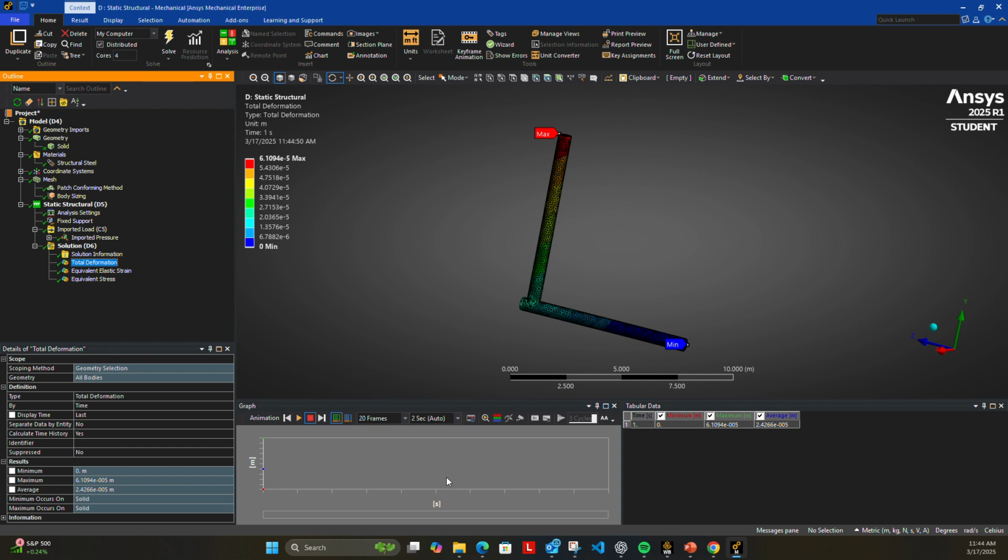And for deformation, we can actually run a simulation. This is not a real-time advancement of the deformation. It's just a real-time advancement of how the solution has progressed, but this will give us a good understanding of how the deformation works. So this is how the deformation looks. You're going to experience the maximum deformation at the edge of the traffic light, the free end of the support. Again, this is something we expected. And then the minimum deformation is going to happen close to the base of the support.